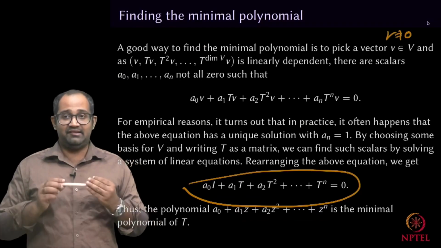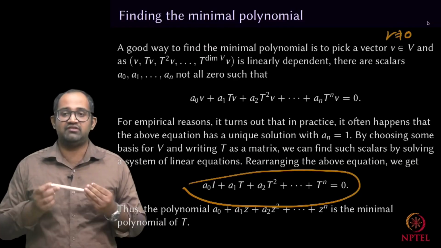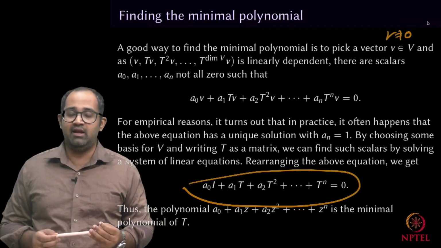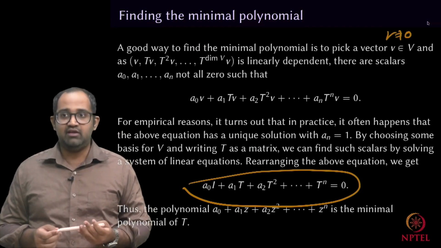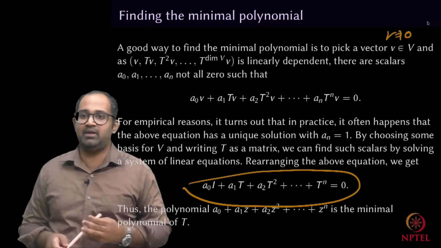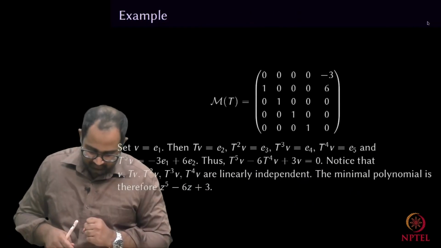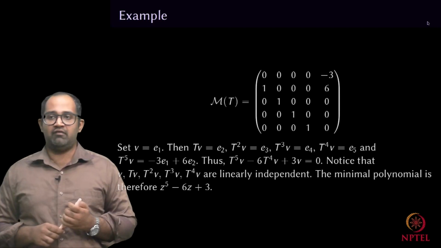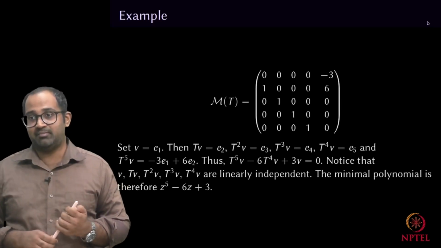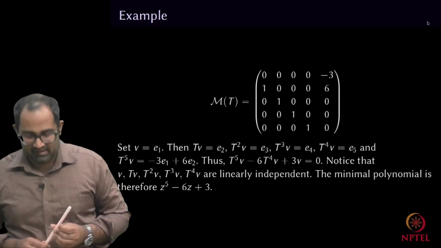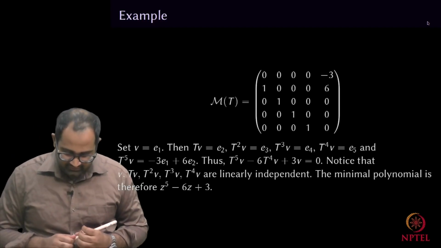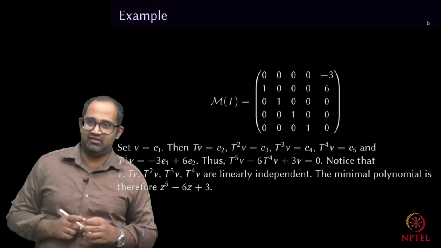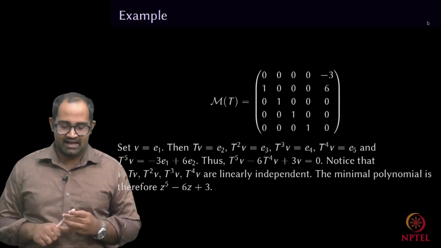Okay. And as I said, this is not a rigorous proof. This is just empirical evidence. If you have been asked to compute the minimal polynomial, if you randomly choose the vector v, you are most likely going to get the minimal polynomial. Let's take an example illustrating this. For practical reasons, the example has to be doctored. Since the matrix M here is rather huge, it's actually a 5 cross 5 matrix, a bunch of coefficients have to be 0, otherwise the computations are going to get hairy.